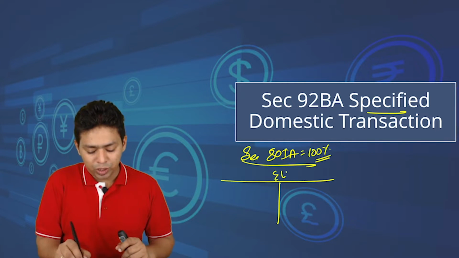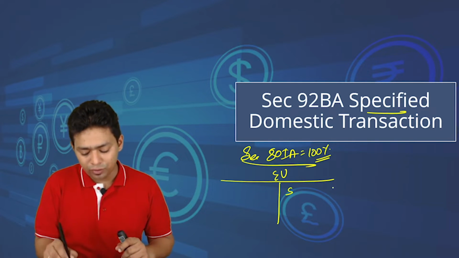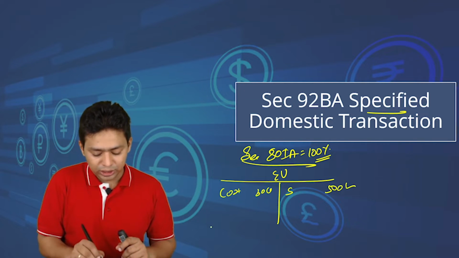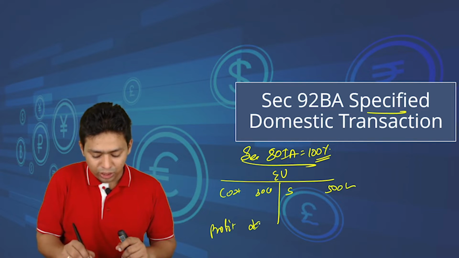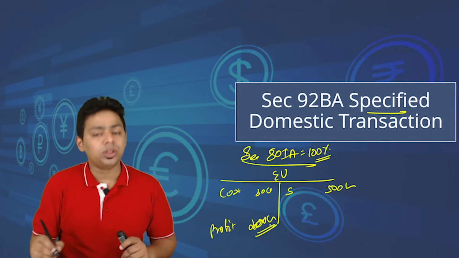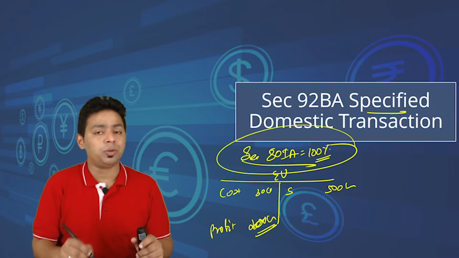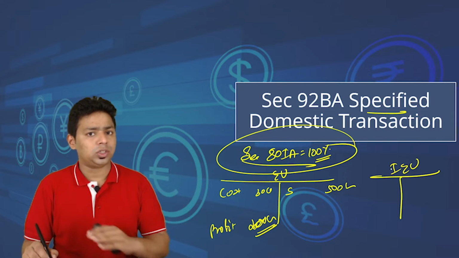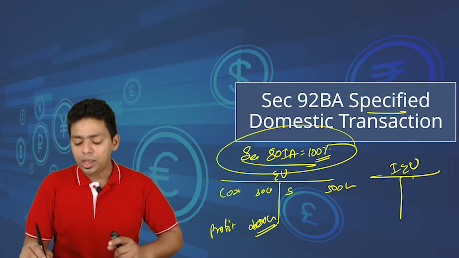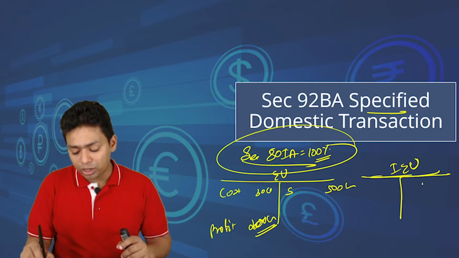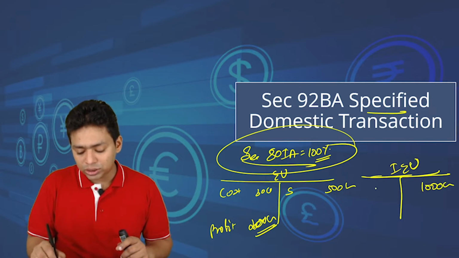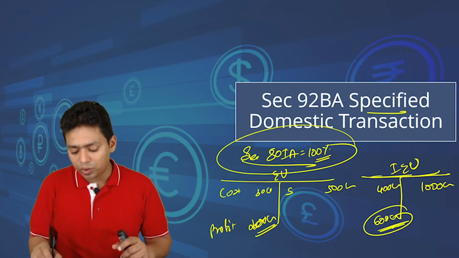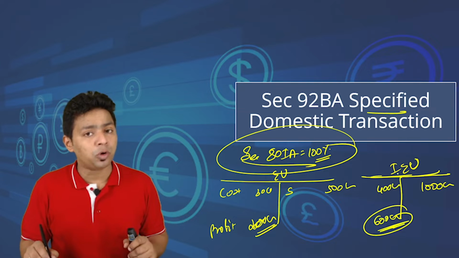So if this eligible unit has sales of 500 crore and cost of 300 crore, please understand the profit is 200 crore. Sir, are they going to pay tax on this 200 crore? No, because they are an eligible unit. There is another, ineligible unit of the same entity. It's not a separate entity, it's the same group entity, and that ineligible unit has 1000 crore rupees of sales and cost of 400 crore, and the profit here is 600 crore. Now you know that on this 600 crore they are liable to pay a huge amount of tax.